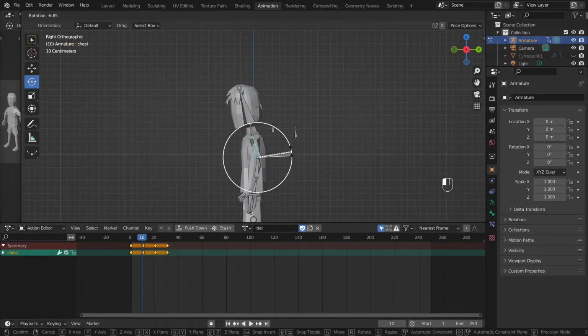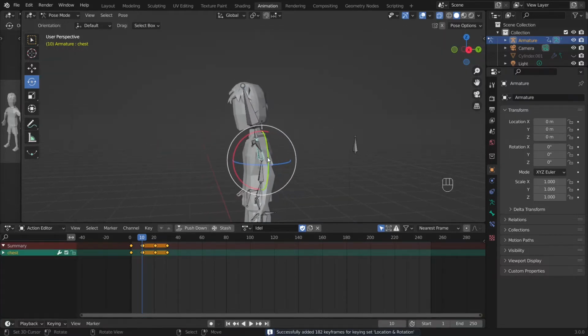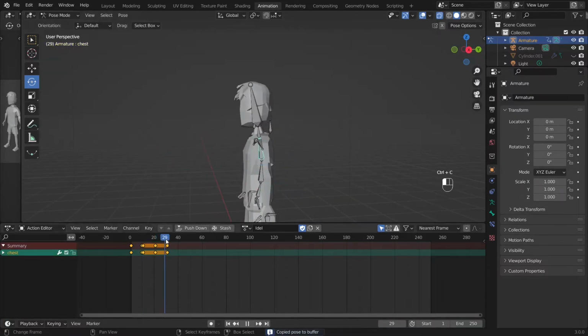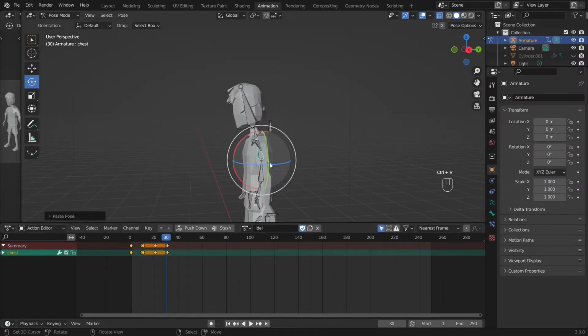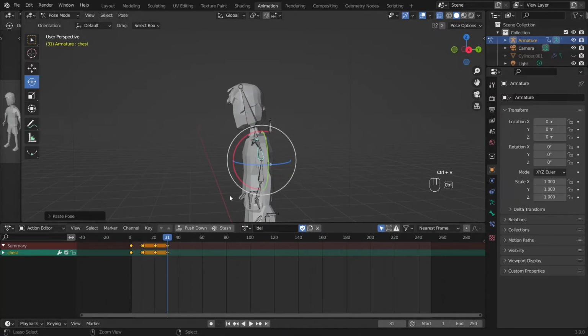I'm going to move it a little bit further. I'm going to Control C, Control, press I. Wrong frame, Control V.